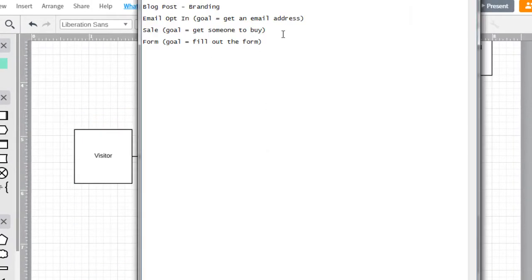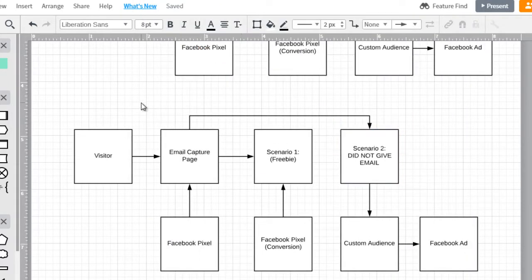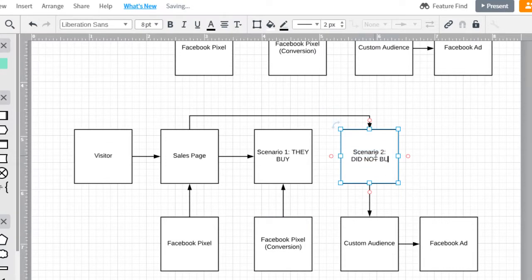The next thing we have is a sale. You'll notice that it's actually very similar. If a visitor comes to a page, and this page can be the sales page, of course we pixel them, and then either they buy, and that is a Facebook pixel conversion, or they do not buy, and then we add them to a custom audience and show them a Facebook ad with the goal of trying to get them to buy.